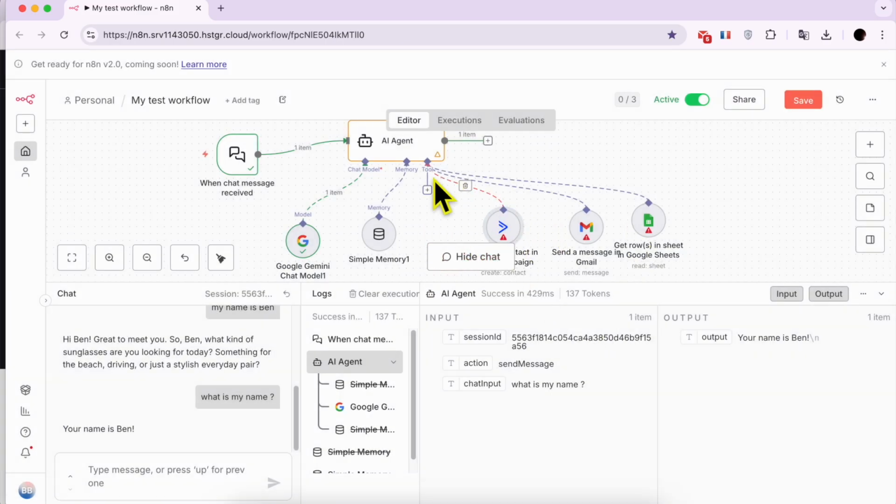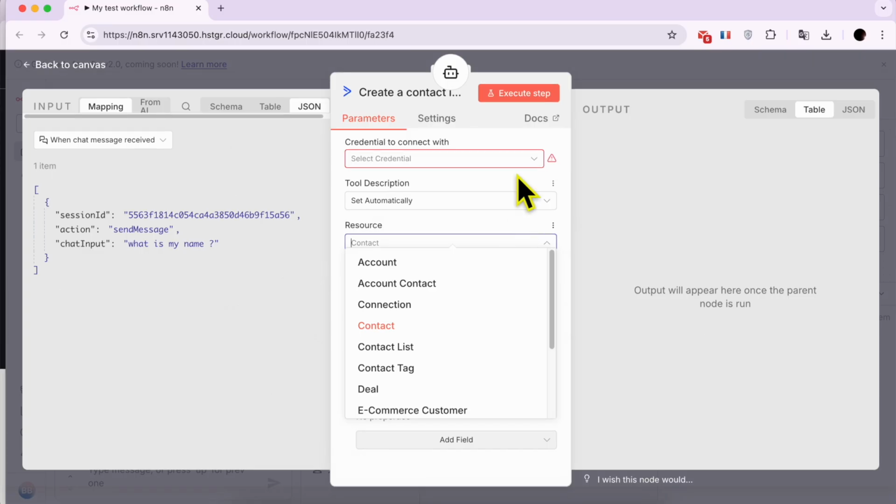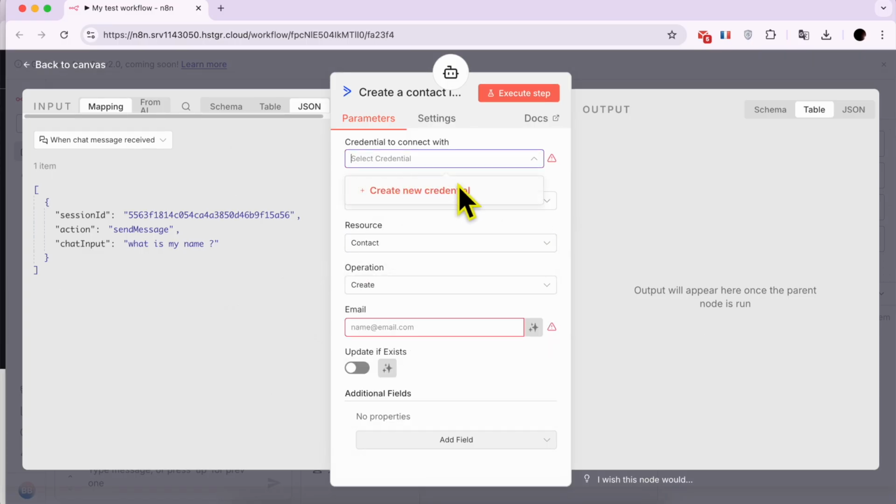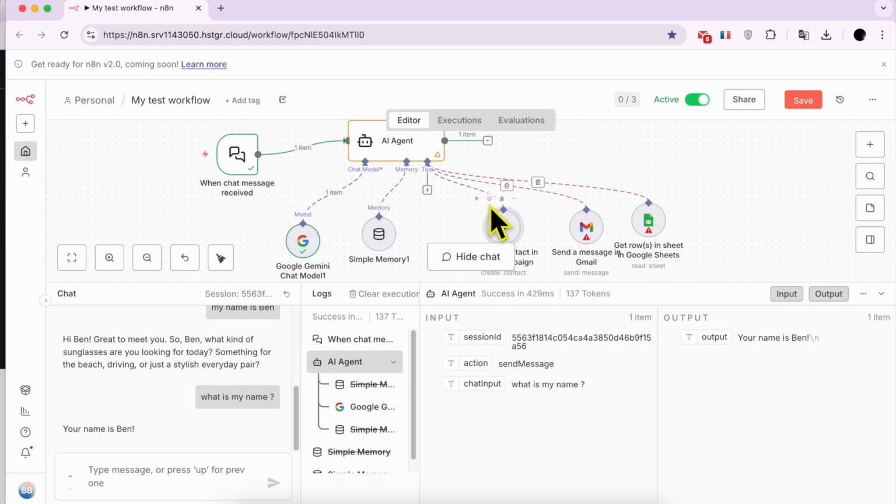By the way, adding tools to your AI agent is not this simple. First, you need to add the node, or this step, this circle. After that, you should give it your credentials to connect it with your real account on Active Campaign, for example.